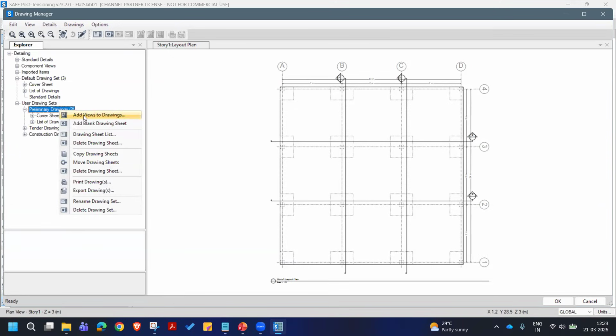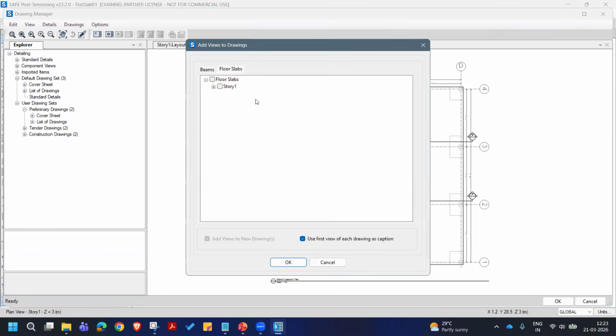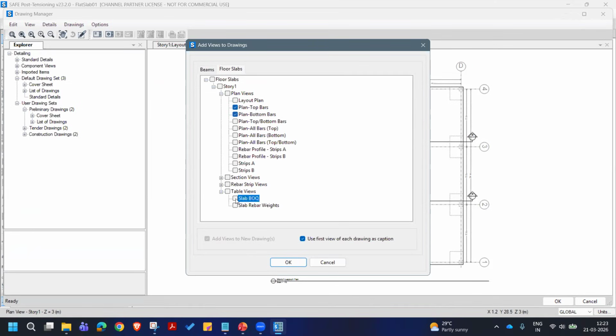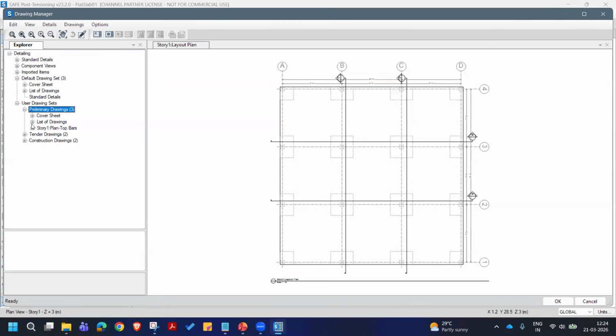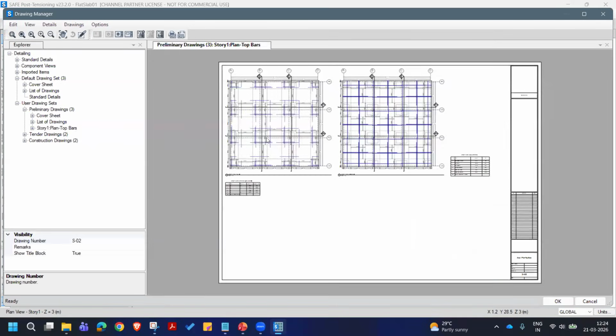you can add views to the drawings. The floor slab, story one. So you can select the items you want, say top, bottom, table views, VOQ, and rebar weights. You can see this has been generated.